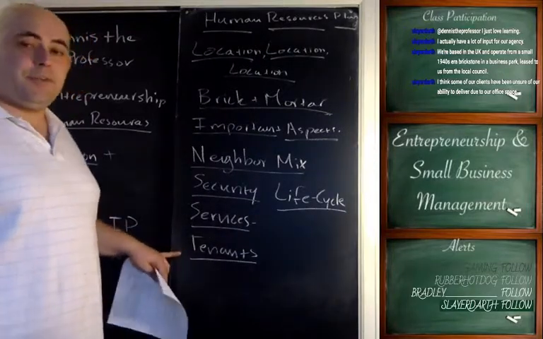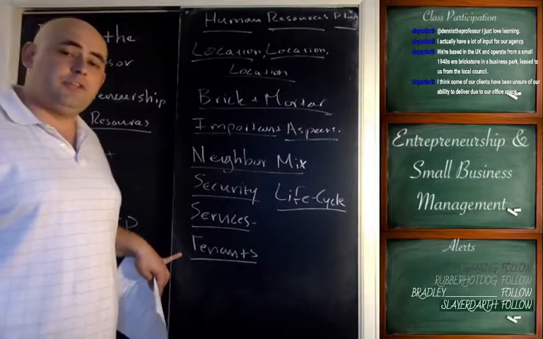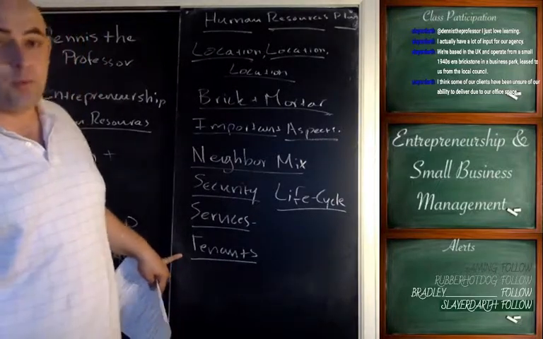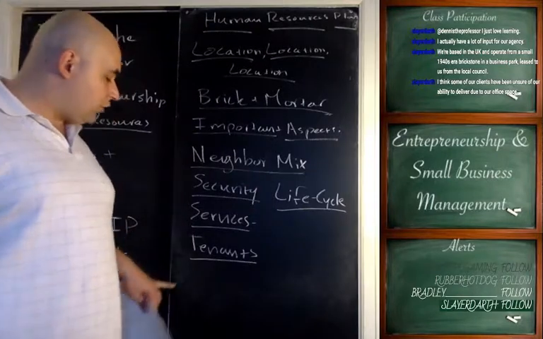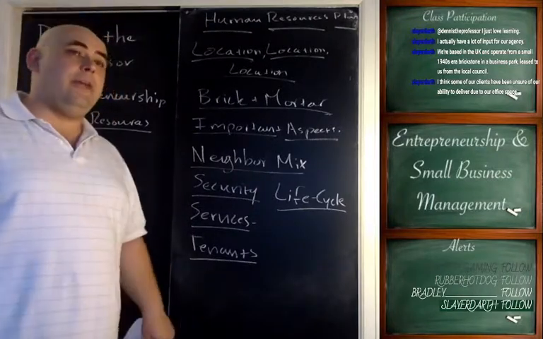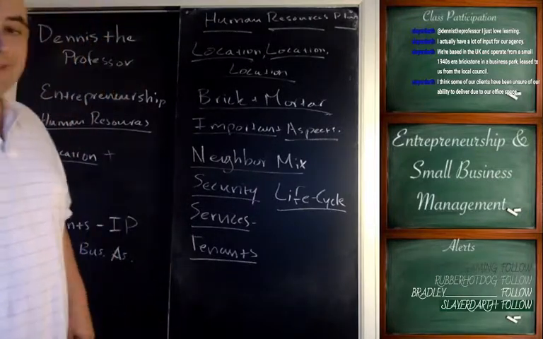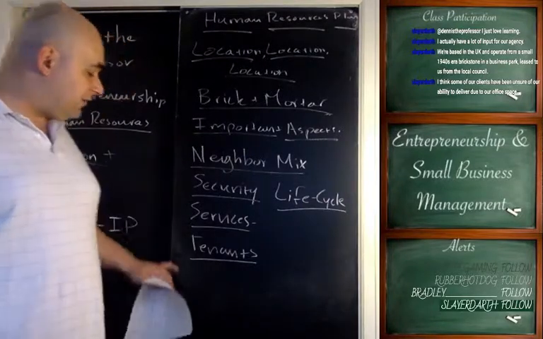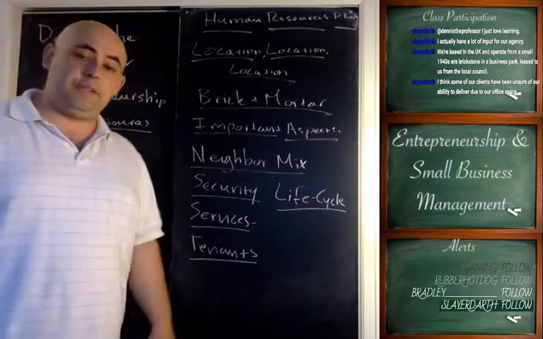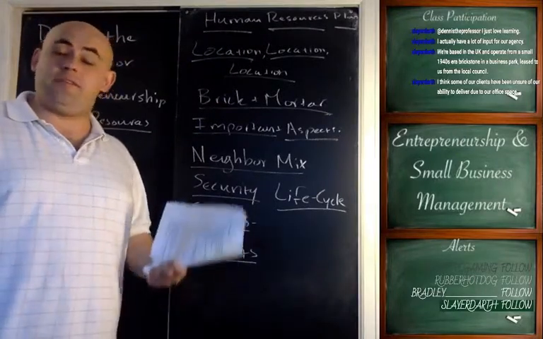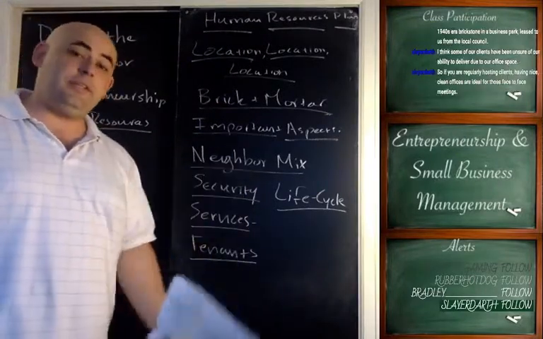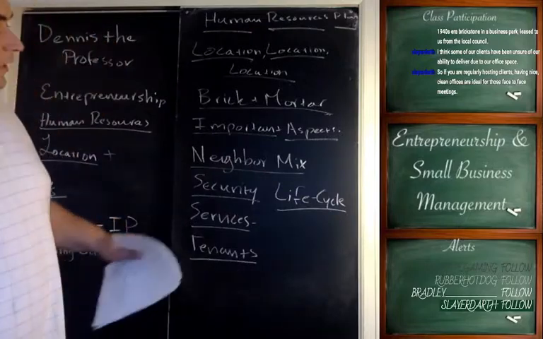The next thing is you're going to think about past tenants. Unless you're in a newly constructed area, someone was there before, and you're going to think about who it was and why they failed. So if you're trying to open a convenience store and the previous convenience store in that location was a 7-Eleven that failed to make a profit there, it's very unlikely, unless you really differentiate yourself from 7-Eleven in a lot of aspects and really tailor your needs, that you're going to be able to do that.